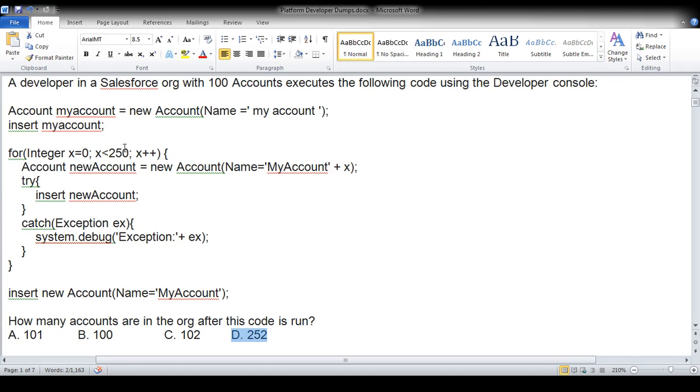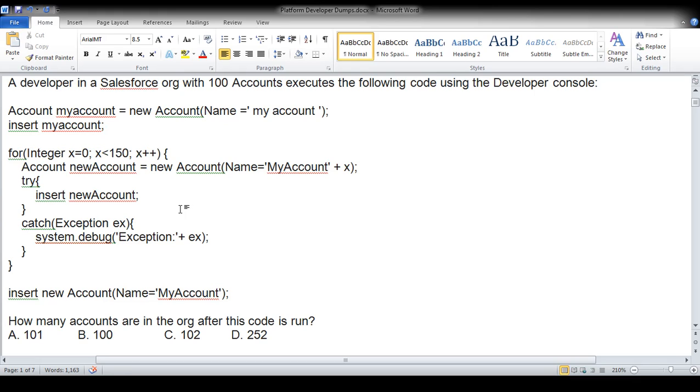Let me change this to 150. We already have 100 records, and 150 definitely will not be possible. So will it be 102, 101, or 100? Out of these three, one should be the right answer.